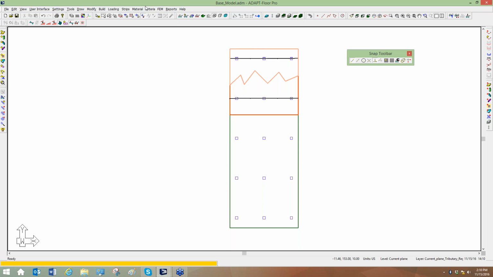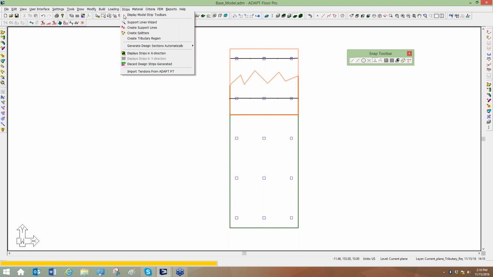I've only done two, but if I go now to strips, generate design sections automatically, regenerate tributaries. This is really a two-step function. So when we select regenerate tributaries, the program, whenever you have this selection regenerate selected, that's telling the program you create the tributaries.